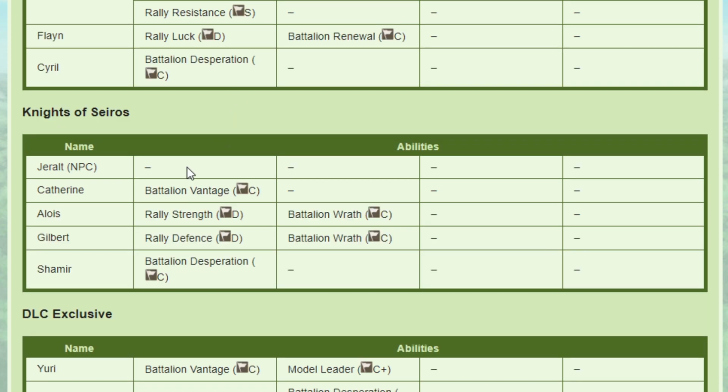But more importantly are his learned abilities. Rally Defense is fine. I like Rally Defense. I mean, +4 defense on an enemy phase, especially if you have a really tanky unit, could make the difference between them surviving 10 hits and surviving only 6 hits or something like that. So that could be a big difference. But the real kicker, if you want him to be a really solid combat unit, is Battalion Wrath, and working around that specific ability to make him an amazing potential frontliner in your army.